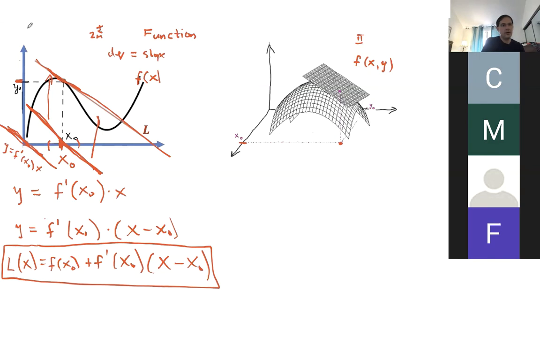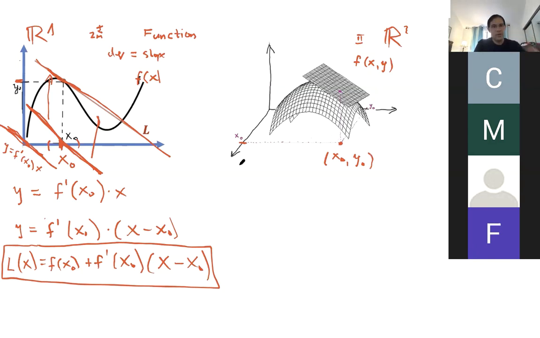So this is R1, the one-dimensional case. But now let's go to two-dimensional space. Now my domain is a subset of a two-dimensional space, and let's take one point of interest, this point x0, y0. I have two components because I am now in two-dimensional space. And now I want to find the linearization of this function close to this given point.